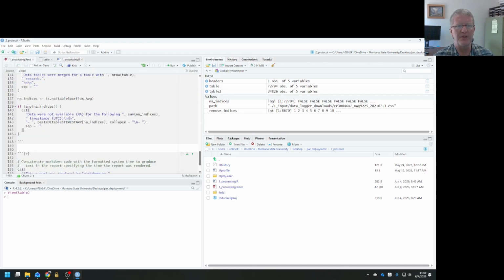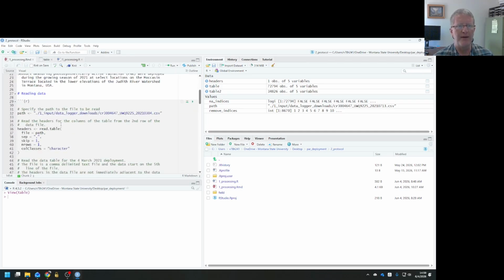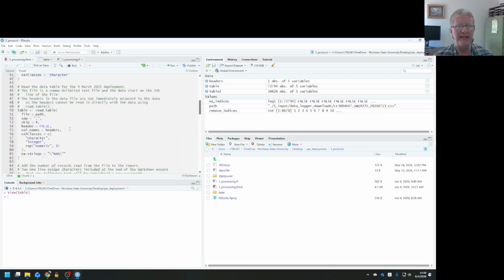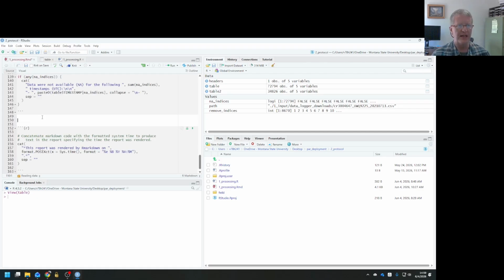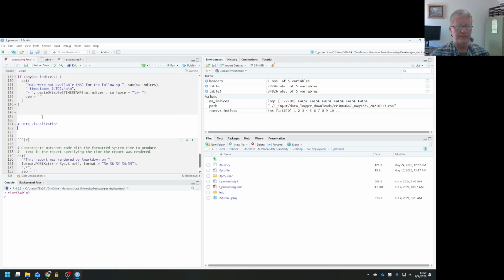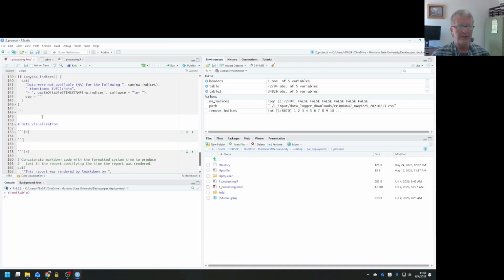Well, let's go back to our R Markdown file. Perhaps we're in a new section of our report now. We've finished reading the data and putting it together. Now maybe it's time to do some data visualization. So I'm going to put a new Markdown top level header here, and I will start a new R chunk with the code that I need for that visualization.